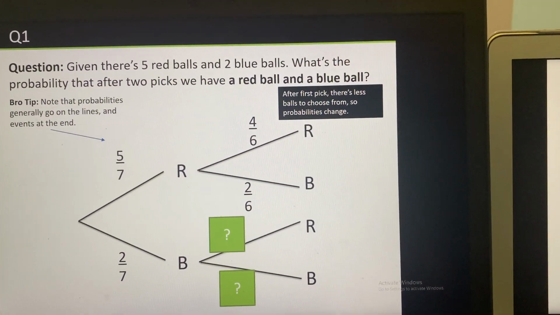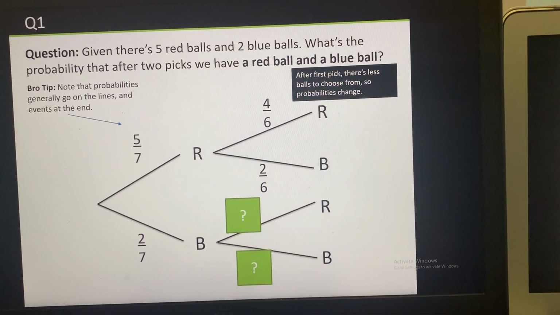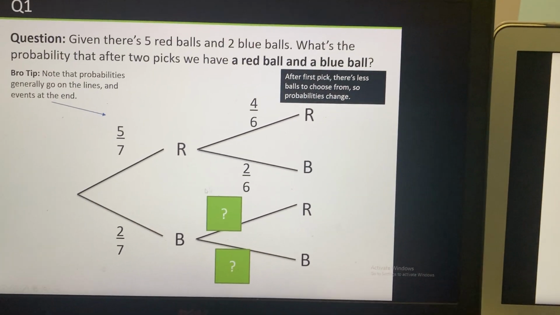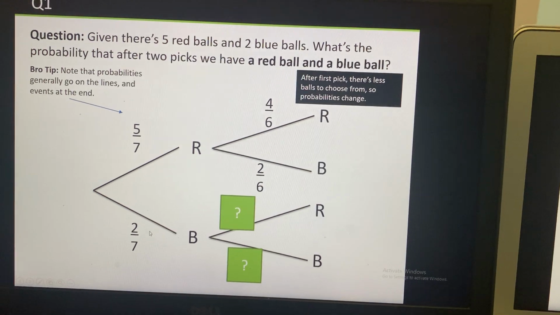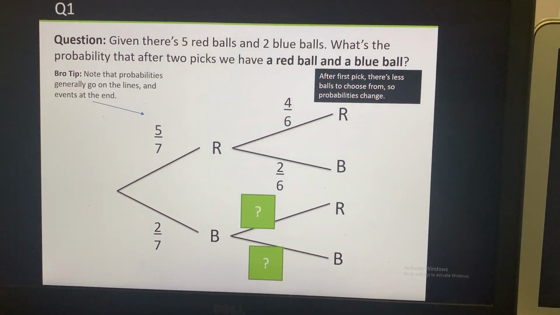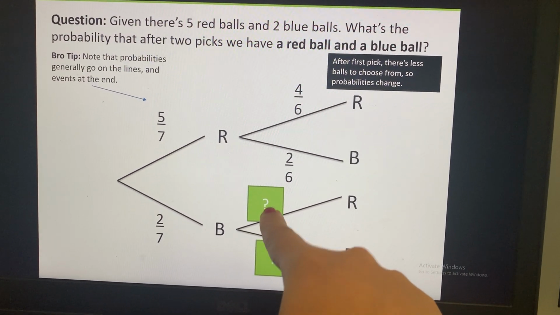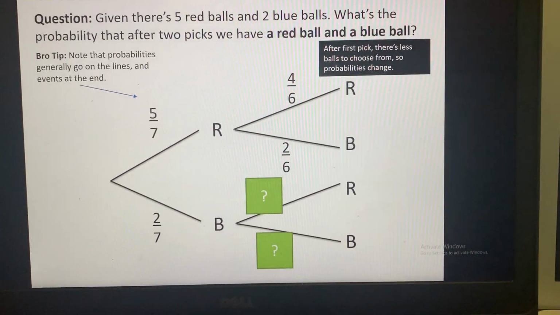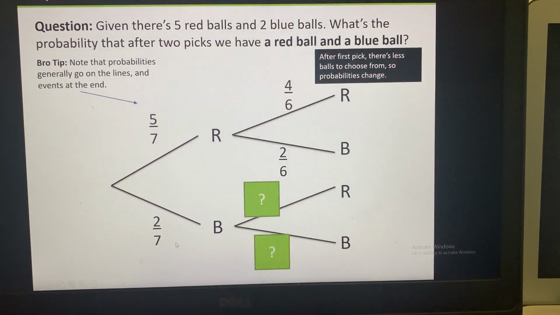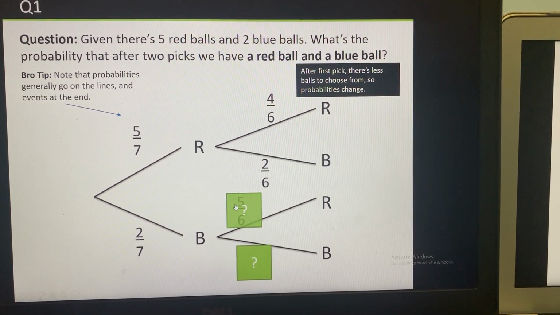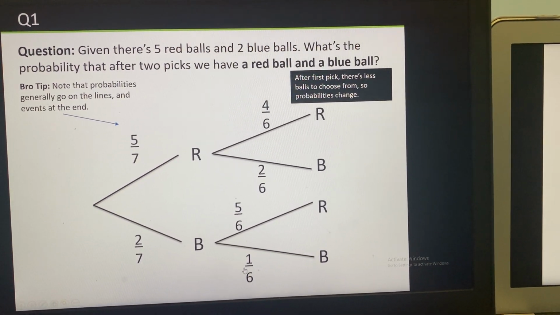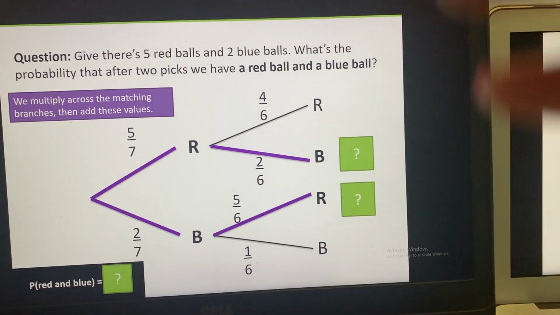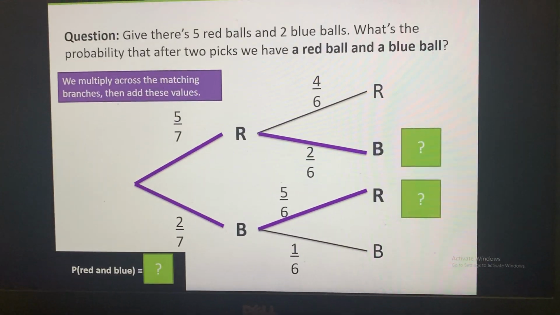On the contrary, if I picked up a blue ball to start with, so this is the probability if I picked a blue, not a red ball, then of course the total is going to go down to 6 because I've picked a blue ball. And the probability of picking a red will remain 5 because the reds are intact. And blue will be 1/6. Okay? So let's look at the different question here.